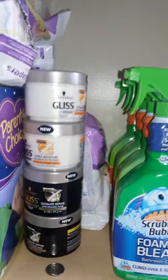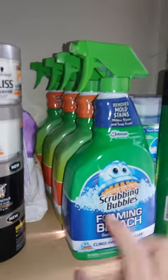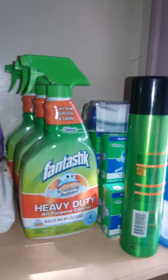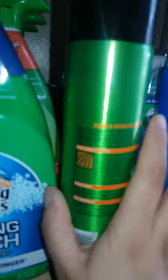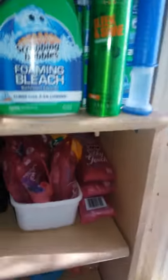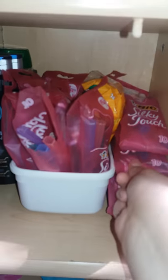Up here are things that I couldn't fit at the bottom, and you'll see why. This is from the Glist Steel deal. We have some Scrubbing Bubbles and some Fantastic, some more Scrubbing Bubbles, one of the gels — one of them is in use. This is a random hairspray because it didn't fit down here. You're going to see a lot of these.